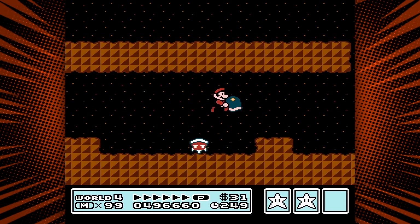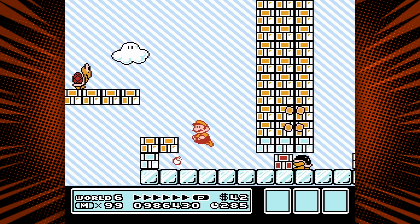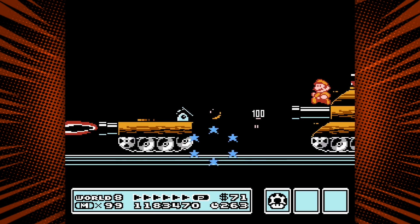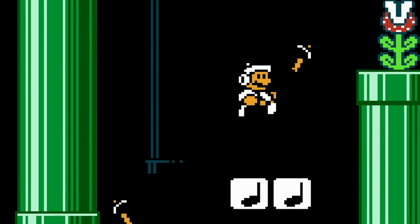Mostly because a lot of them are incredibly short, unless it's an auto-scroller. You'd think it'd be different as you go from world to world, but no, it's the same there. Darkland is supposed to be the hardest part of the game since it's the last world, but Pipeland makes it look like a complete joke.